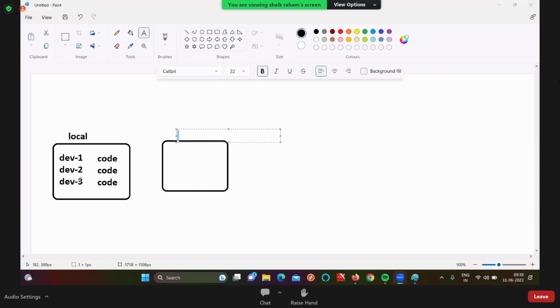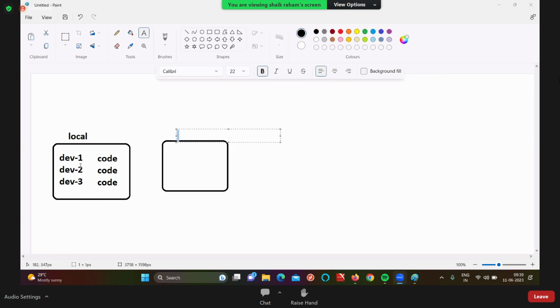Sir, when developer 1, developer 2, and developer 3 write their source code on local, that means they develop the application on their local laptop only. Local means your laptop. In real time, what is the reason for developing the application? We want to give the application to the users. If they develop it on their local laptop, they cannot give it to the users, because if someone wants to use the application, it is on the local laptop only, and that laptop would need to be shared with everyone. So it is not possible.